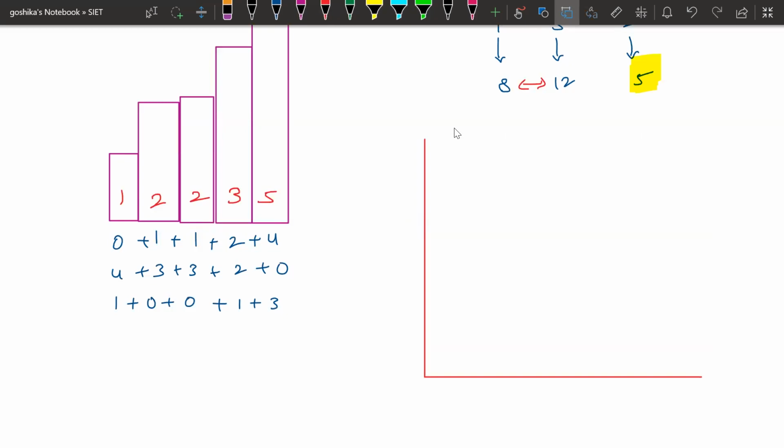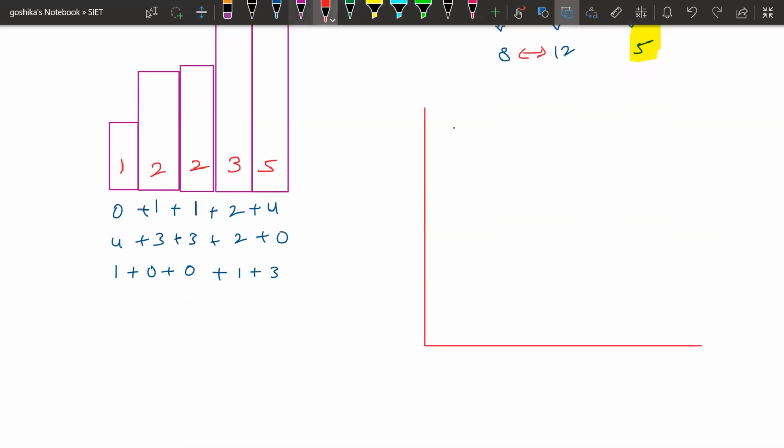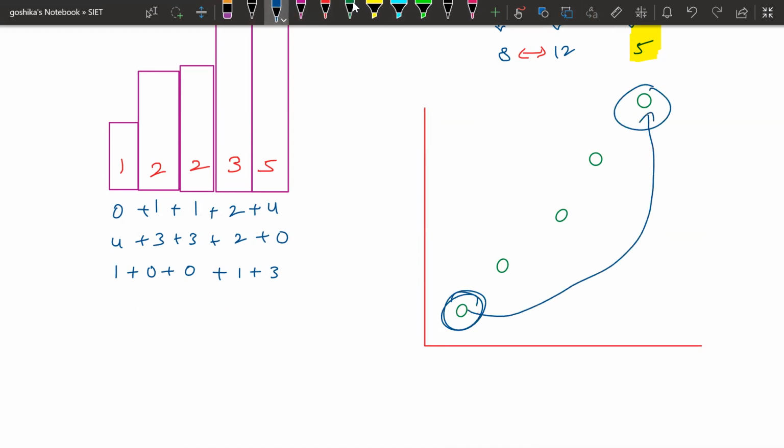Now assume we have 5 points. Let's say I have 1 point over here, 1 point over here, 1 point over here, 1 point over here, 1 point over here. This is the lowest value and this is the highest value, right? You all know that, right? Now, if I want to convert this value into the highest value, the cost will be definitely huge, right? The cost of converting from low to high will be definitely larger, right?